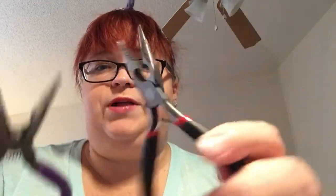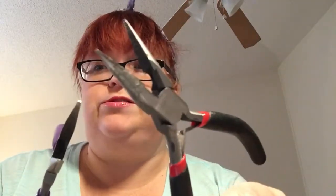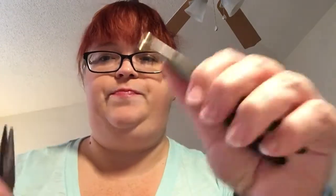So there's a few ways you can open a jump ring. The first way, and this is the way I do it most often, is to get 2 pairs of pliers. If these pliers are in your toolbox, you're calling them needle nose pliers. If they're in a jewelry store or a craft store like Michael's, a lot of times they call them chain nose pliers, because they have really tiny ends, which lets them get into small links of chain. And I have 2 of them because it's just easier to grip without getting all cramped up.